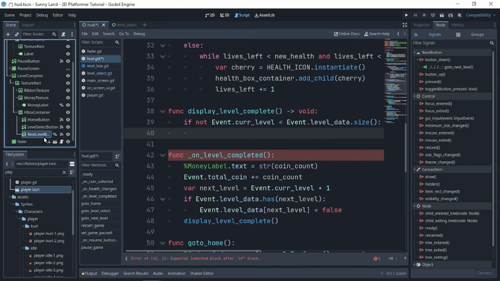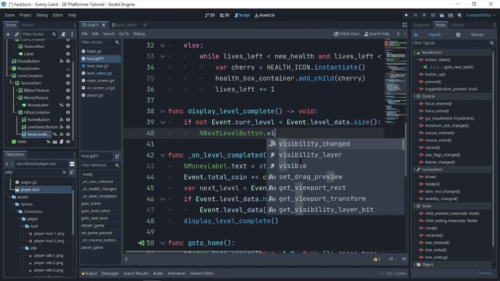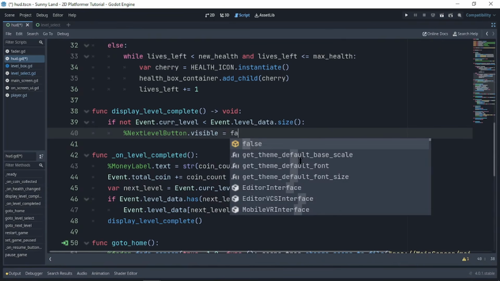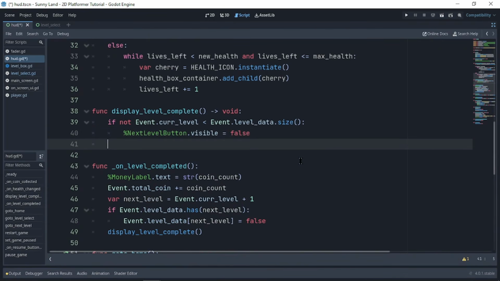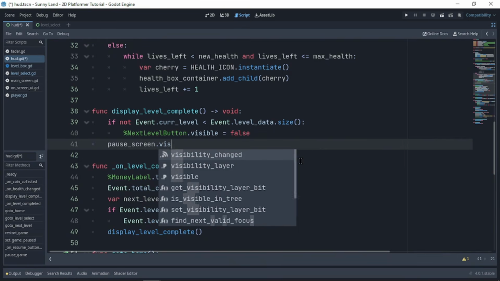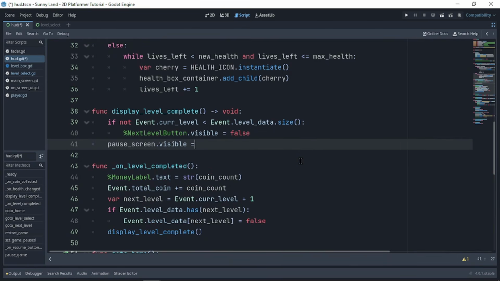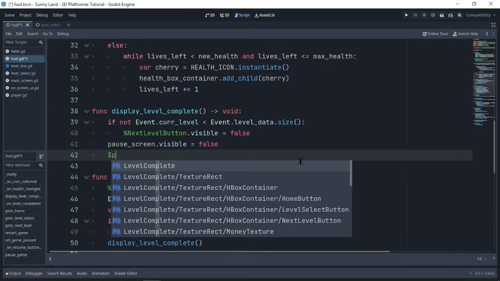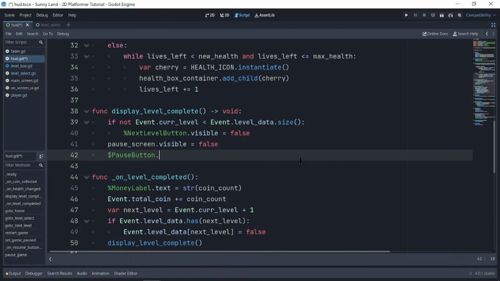I think uniquely, level button dot visible, and we'll set this to true. Then also, just in case we have our pause screen visible for some reason, we set this to false too. Our pause button, pause button as well, set visibility to false.